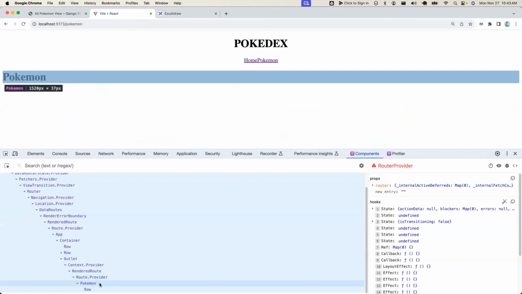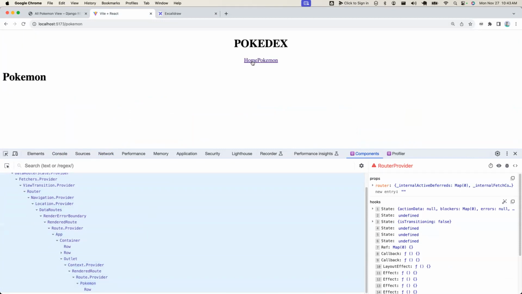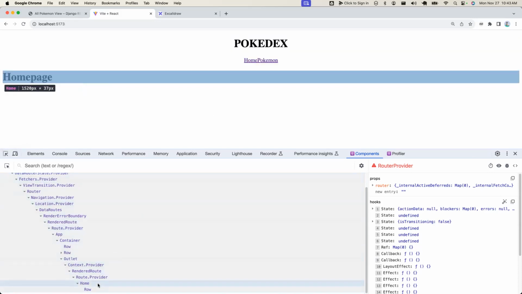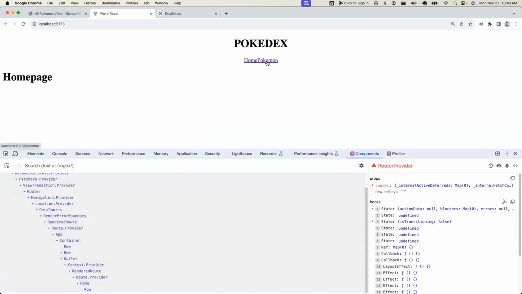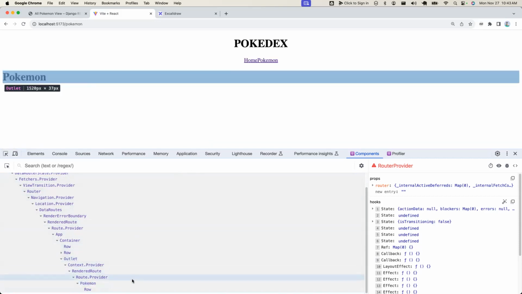The interesting thing is when I click to go to my homepage, that Pokemon component is gone, right? Which is what we want. And that's what React Router does for us. And then when I click back, it's there again.